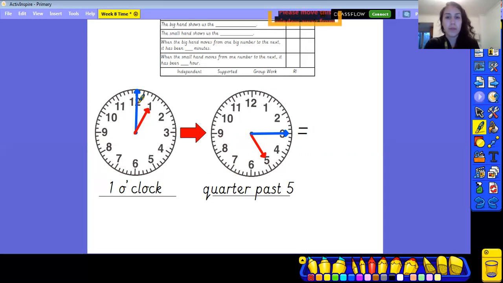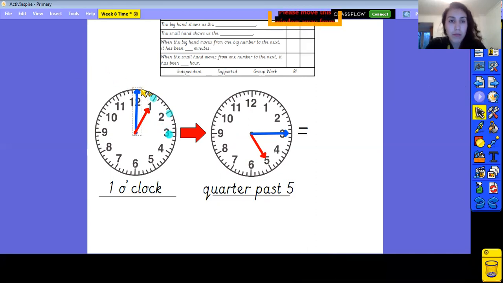So what I would do personally is I would make one of those hands the same. I would probably move the minute hand to the same position first. So how many minutes go by for the minute hand to move from here? Let's do it in blue. From here, and it's over the 3 there. So remember, we're counting the minutes, not the hours here. So 5, 10, 15. So 1:15, that would be 15 minutes.